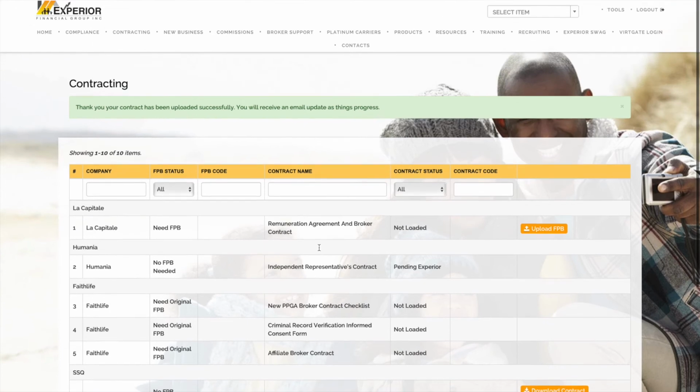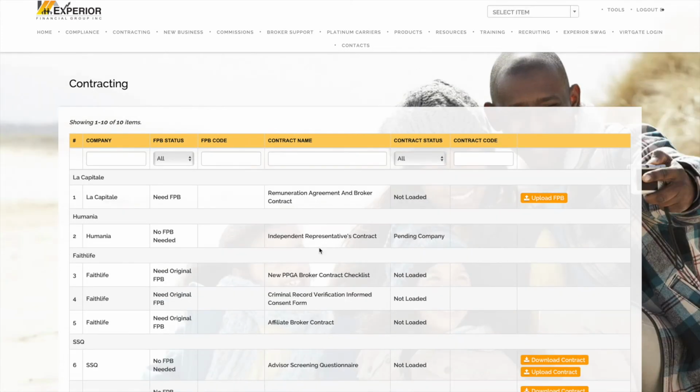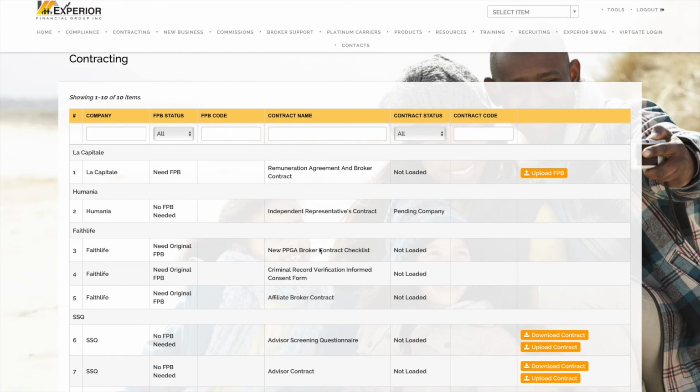Alrighty. So we've uploaded the contract and sent it off to Experior. And as I said, it's pending Experior side now. So you should be receiving an email when Experior changes the status. So our contracting team will change the status of your contract. And I'll refresh the page here. And it'll say your application has been sent off to the company.